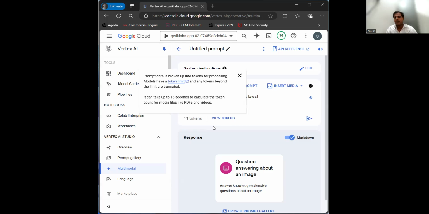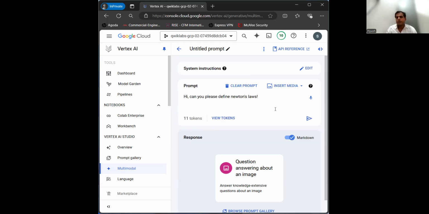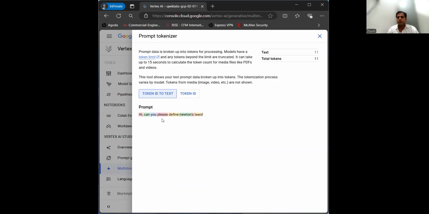Here you can see that we have 11 tokens. We have different words written here, like hi and comma, can you please define Newton's laws, and so on. Everything written here is tokens, and that is why we have 11 tokens.